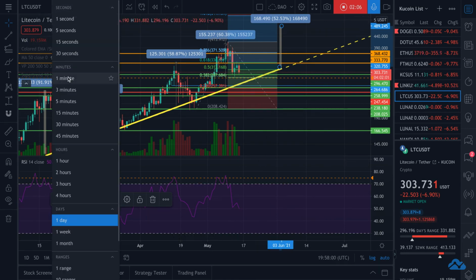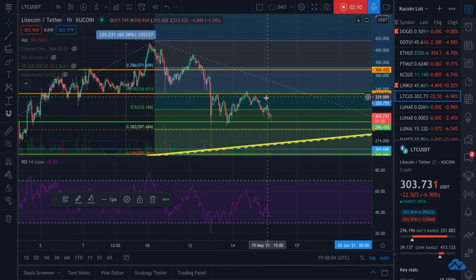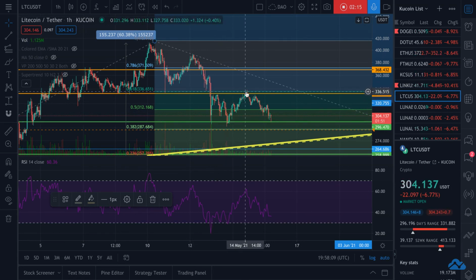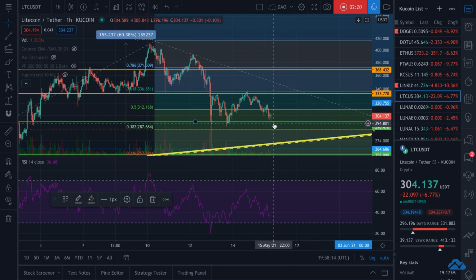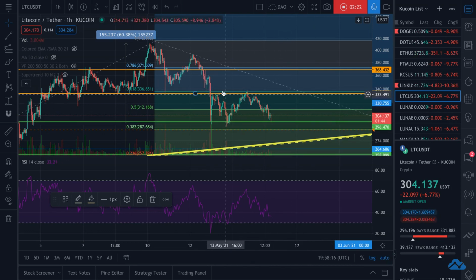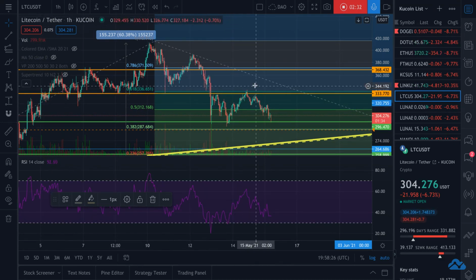And so let's look a little bit shorter term here. In the shorter term, we're seeing it range between around 295 and 330. And I believe this is going to continue as long as Bitcoin continues to be weak. I mean, this seems like a pretty strong resistance here. As you can see here, it played support and resistance here. And so I believe it's going to stay in this range for as long as we're in this Bitcoin pullback. And again, here's where I'm looking to enter this trade.